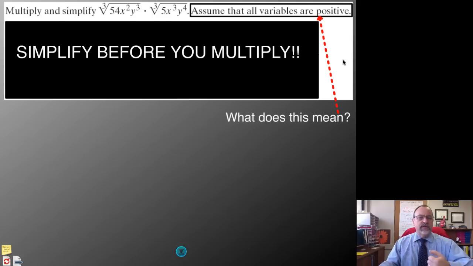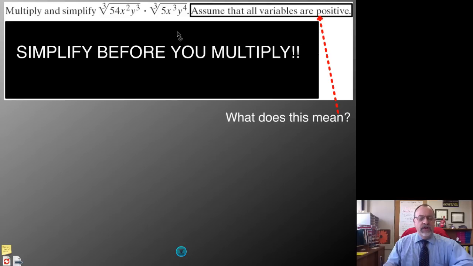Well, you remember from our discussion of absolute radicals, if the index is even and I have an odd power root, I have to use absolute value symbols to make sure that negative values substituted in produce positive roots. Well, if we can assume that all of the variables are positive, meaning we're only going to put in positive numbers for the variables, then I don't have to worry about that scenario. So when I receive these instructions, I don't need to use the absolute value symbols in my final answer. So note those instructions so I do not have to use absolute value symbols.